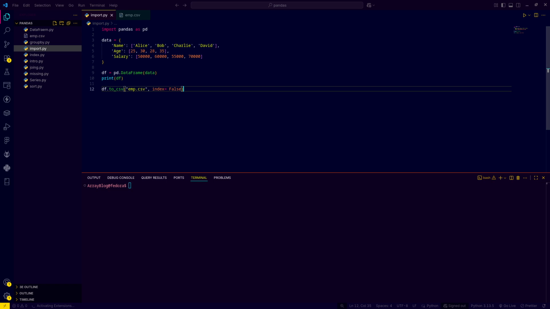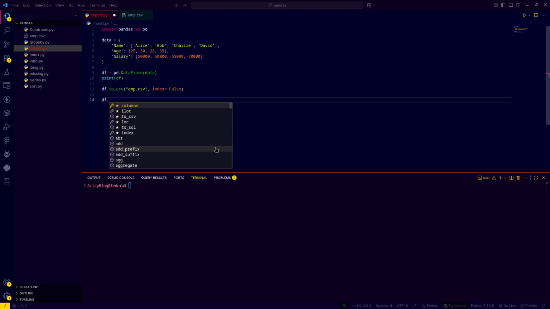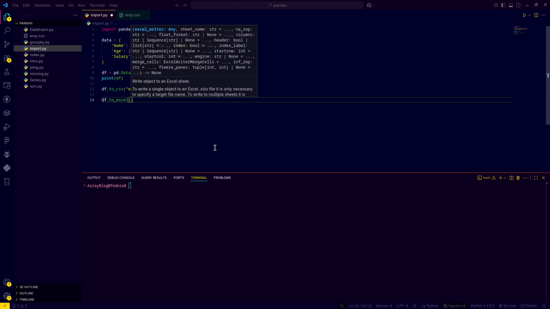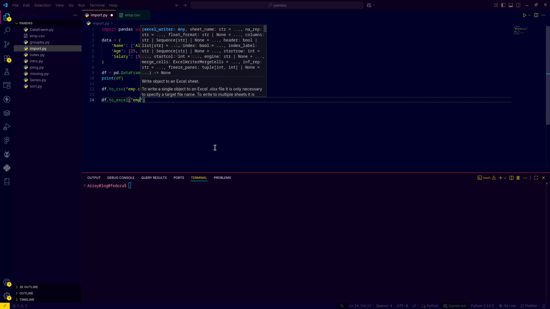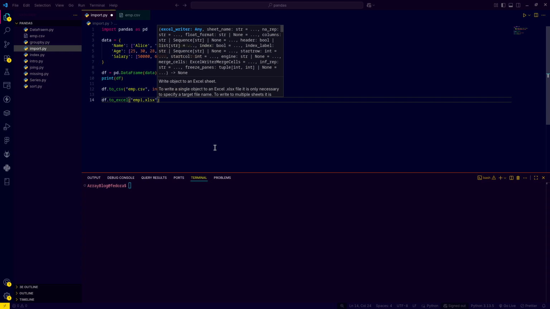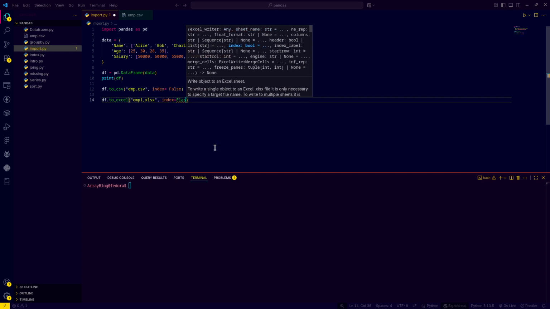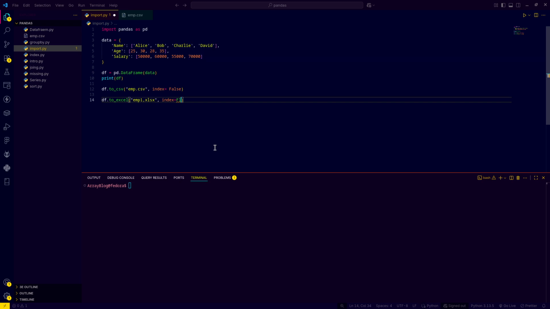Now we'll store this into an Excel file. For storing in Excel, you have to use to_excel, and we can say emp1.xlsx, that is the Excel file, and we'll say index equals false. So let's run it and see what we get.